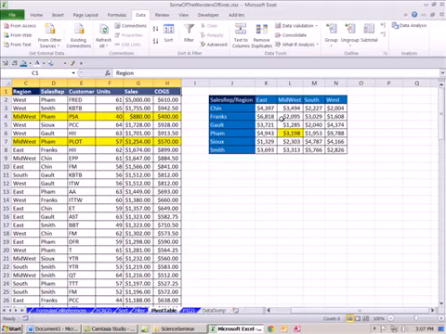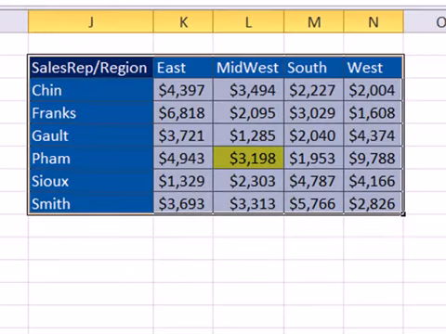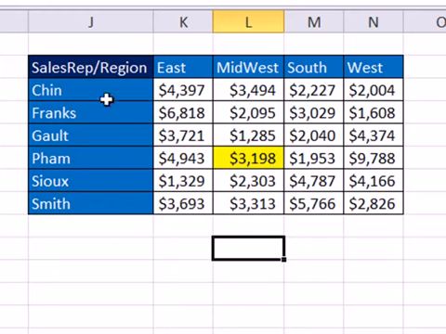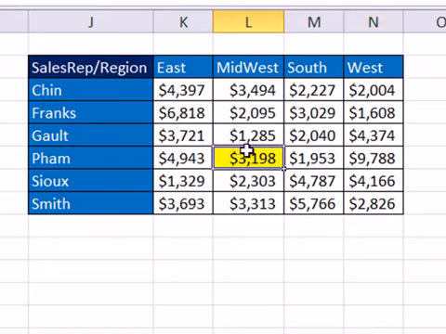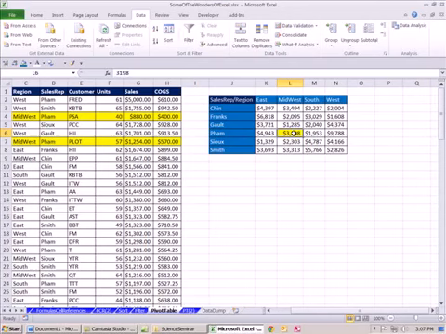Now, what are you doing with a pivot table? Well, let's say your boss dumps this little picture on your desk and says, here's all the sales reps, here's the regions. And so for each intersecting cell, the row header says FAM, and the column header says Midwest. So this intersecting cell says, I went through this whole huge data set and added up FAM sales in the Midwest. Now, this is really hard to do. It's insane manually, and it's really hard to do with formulas.